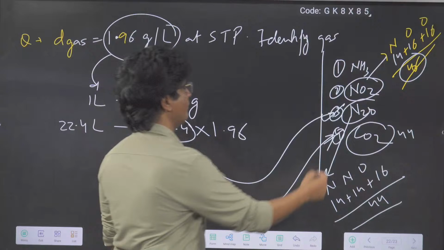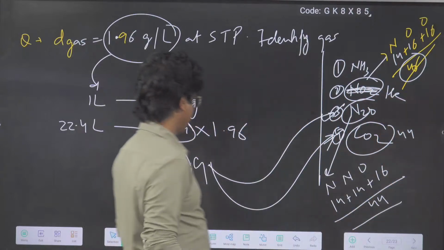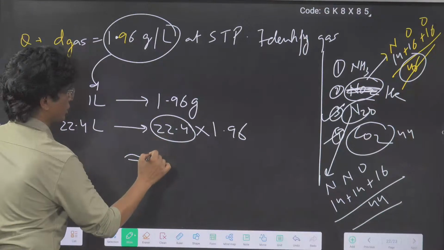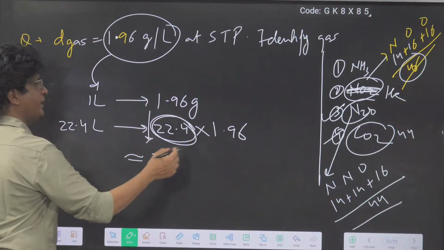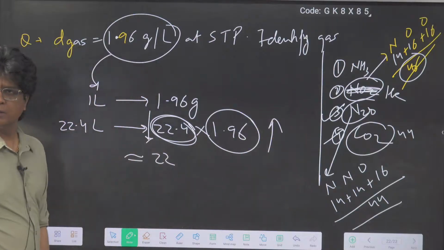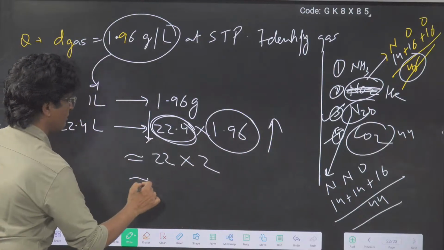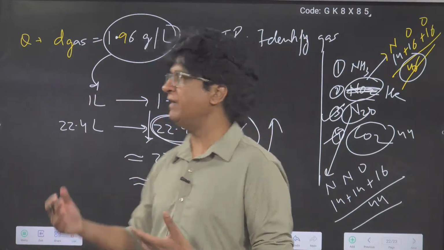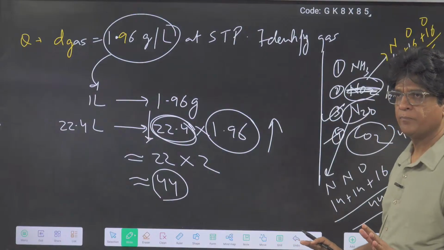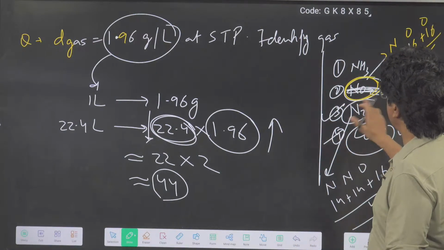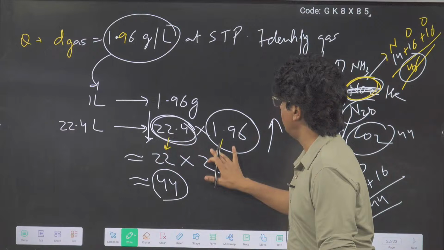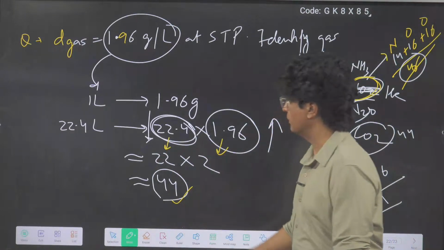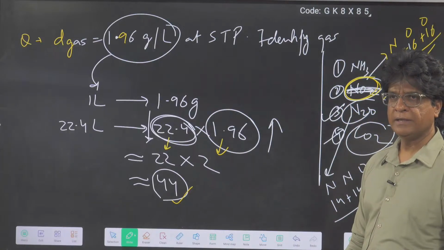But if I remove NO2 and put, suppose, helium out here, then in this case I can choose approximation also. How come? I'll decrease a little bit of this one and increase a little bit of this one. I'll make it approximately 22 into 2. So approximately I'll get 44. There is no need to go for the full calculation if the options are clear cut apart. If I remove NO2, I can clearly go with a basic assumption, approximation. It will help you in getting the right answer, right? Is that clear?